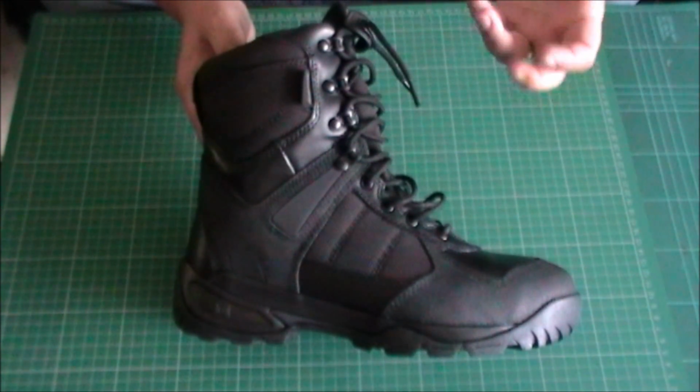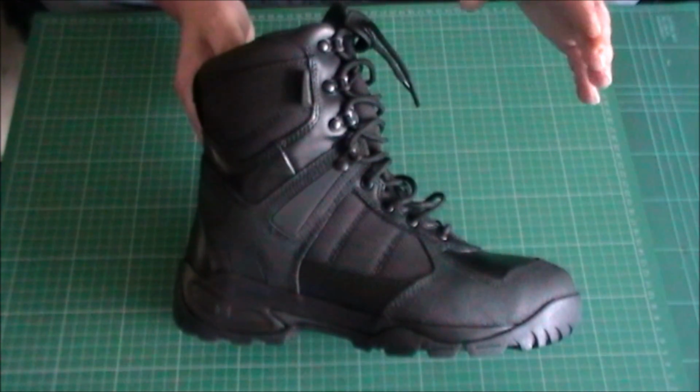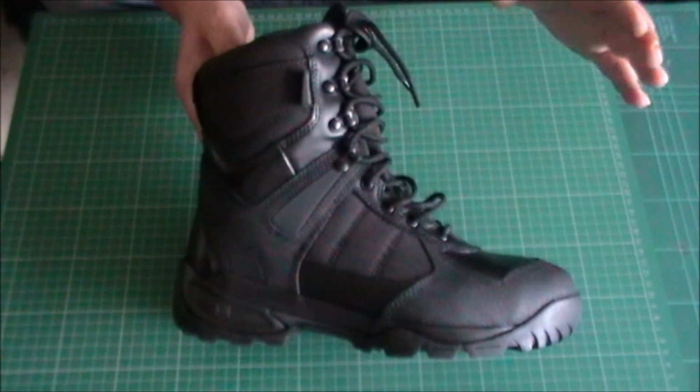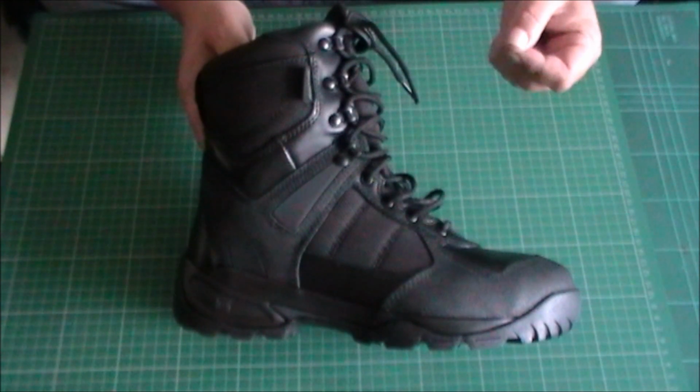But when it comes down to any of the boots that I wear in certain situations where I need to be sure that they're going to grip in all eventualities, that is my test area. I just wait for it to rain, put them on, go down, have a quick walk round. If they work, that's good. And believe me, I've never had a pair of 511 boots slip on that surface.